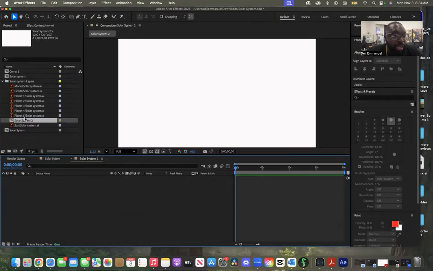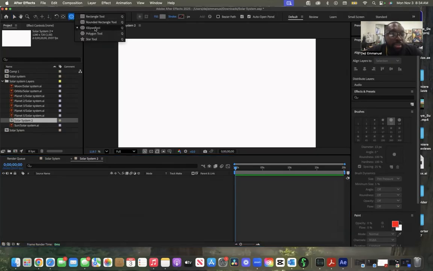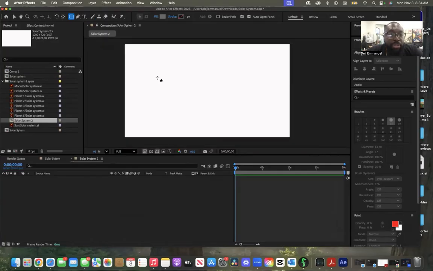First thing we're going to do, well, before we do that, I want to create a background because I do not like this white background. So we're going to go to a shape layer, click on it, do rectangle tool. We're going to zoom out real quick.